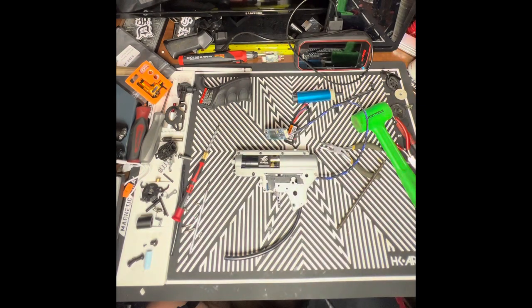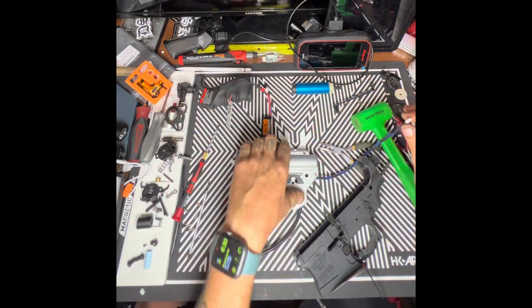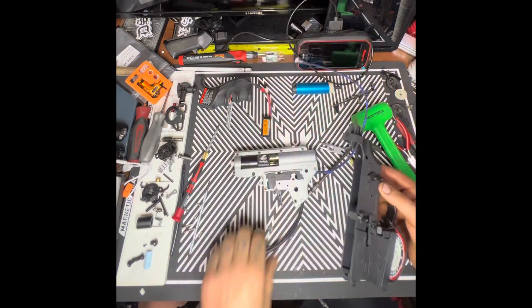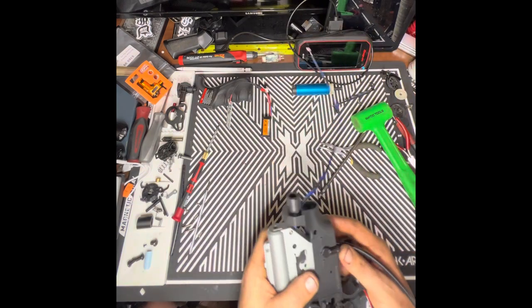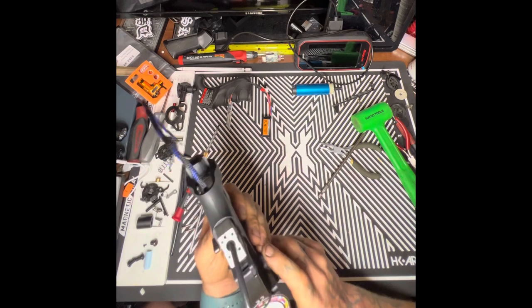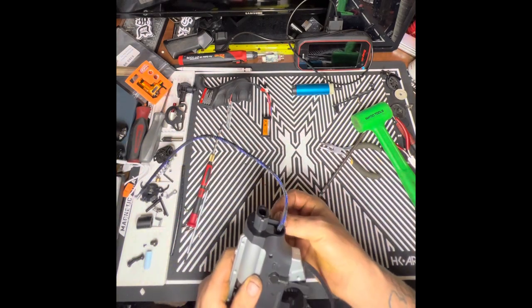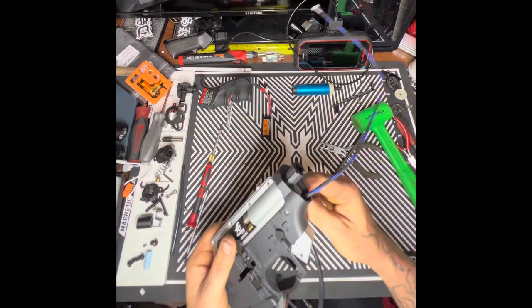I don't like plastic shavings on my table, but I did that for y'all. Now we're going to unplug our FCU and stick this in here, just like that. We're going to give it the test. Let's see. Hey, we got plenty of room. Look at there, boys and girls, plenty of room. I'm going to go ahead and put our rear pin in and get our alignment true. It's good to go.